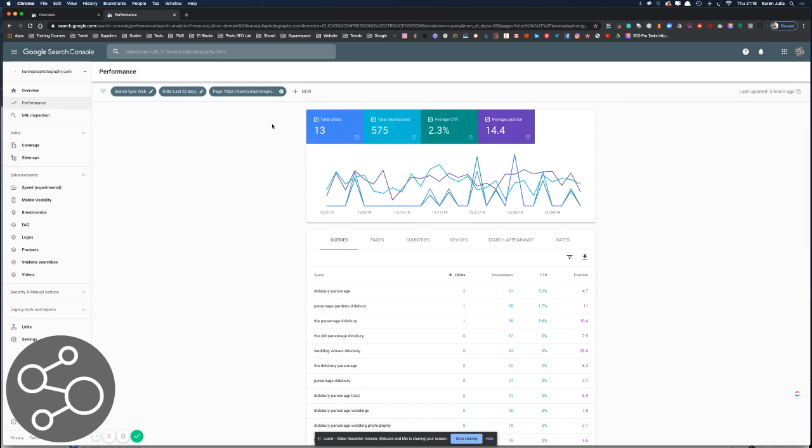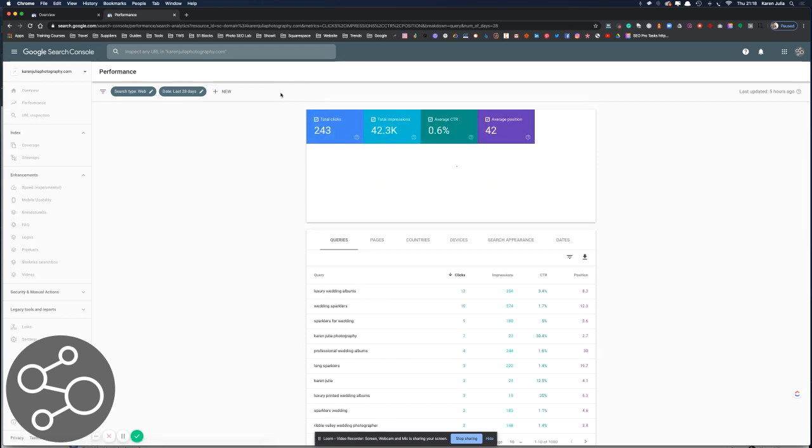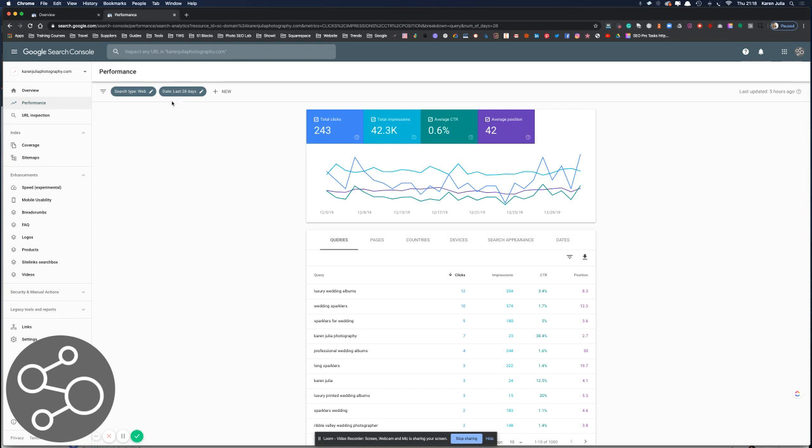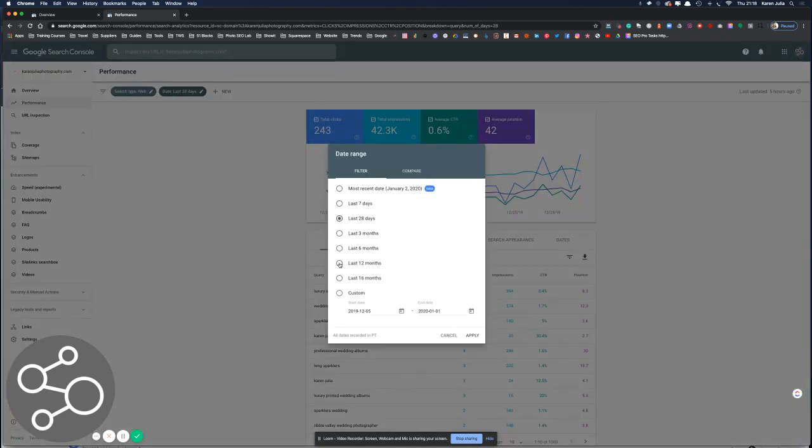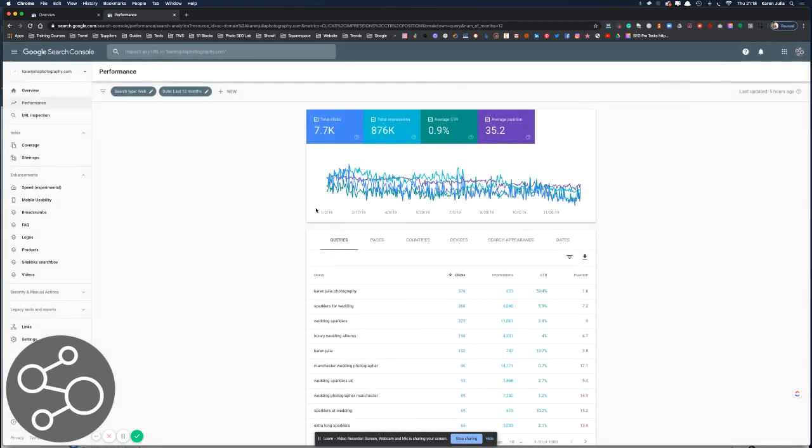So anyway, this was a quick video, so I just thought I'd give you a little bit of insight into why you should all be using this all the time. It's so powerful. It's a great bit of free software, and not only can you use it to help you rank better for different things, but you can also spot problems with your website theme, or problems when you make a change from one platform to another, or you change from Divi to Flow Themes or to Showit or whatever else.